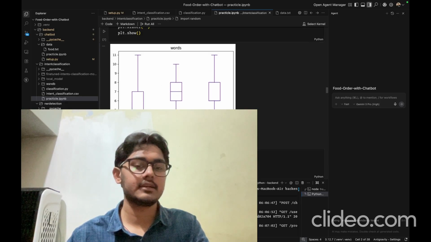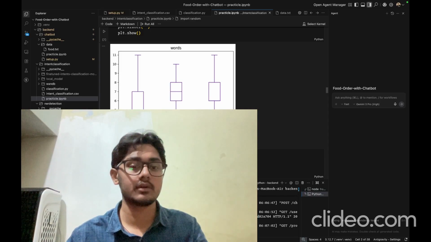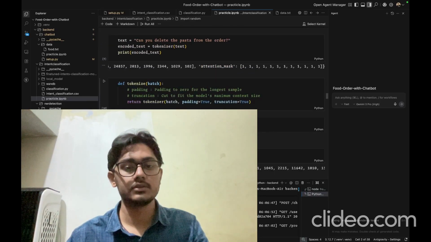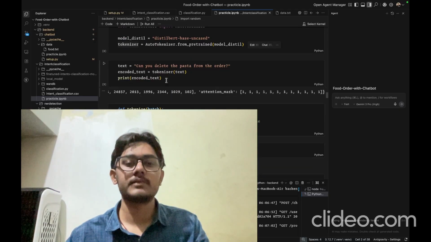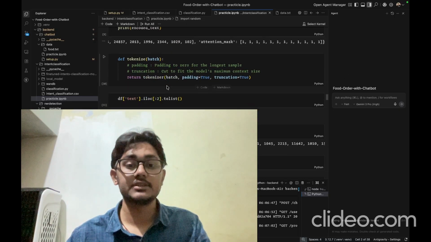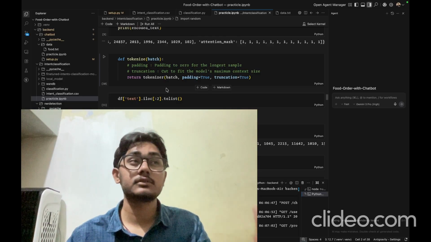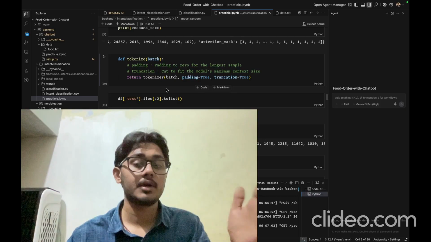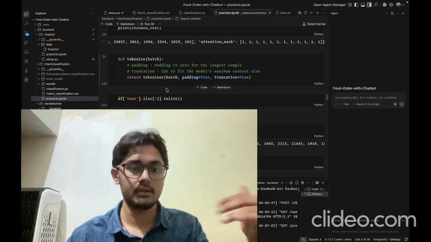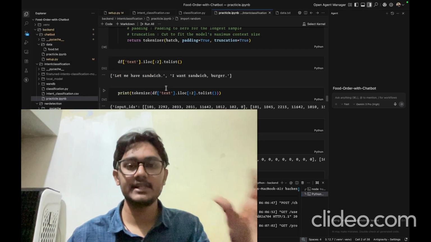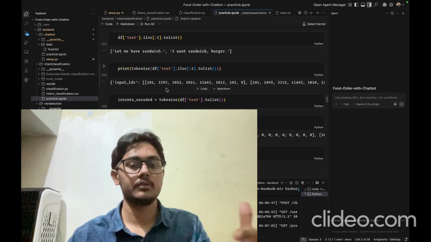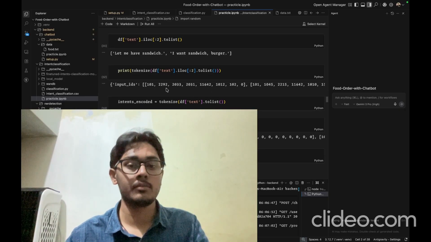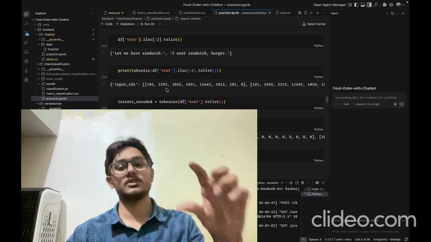Then you can see the distribution. Create order sentences have a shorter length compared to the other two. Here we are using the DistilBERT model from Hugging Face. It's a free model, and it's smaller compared to BERT. It's a distillation version capturing 97% of the accuracy of the BERT model, and it's called a teacher-student architecture. If you want to know more, you can search for the distillation process.